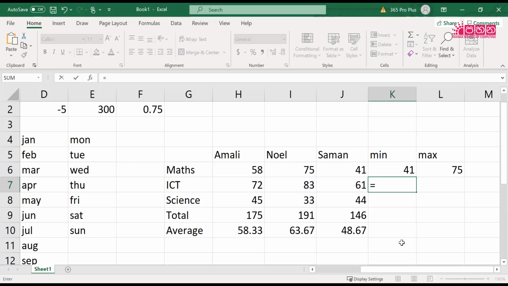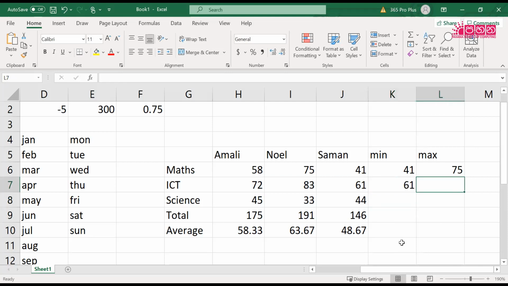We can say min, H7 to J7, exactly, which will give you the minimum marks.